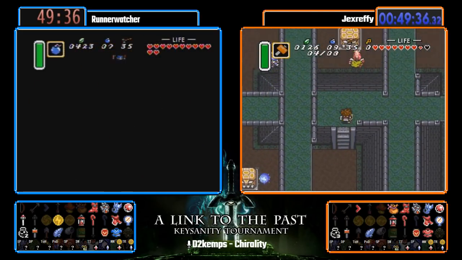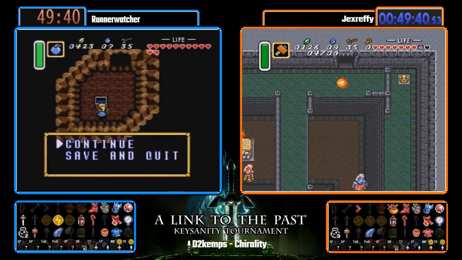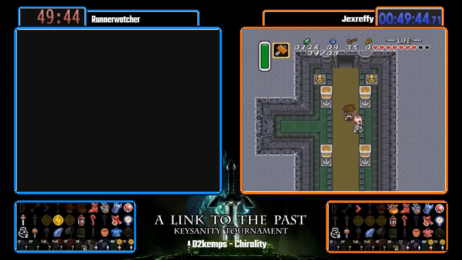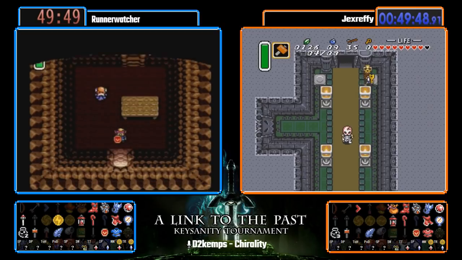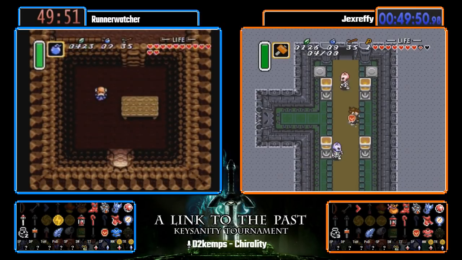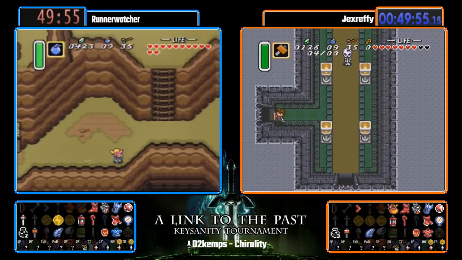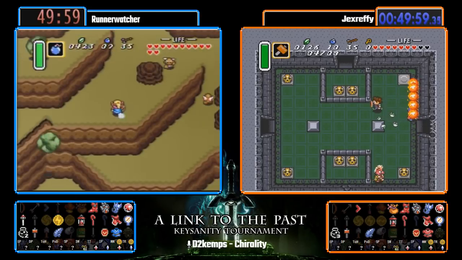At this point, I think if this doesn't pan out, it seems like it's between Swamp Palace or Ice Palace, or they've got to go into a dungeon. They cannot enter Ice Palace. They don't have mitts. You're right. And Skullwoods they can finish, but Swamp Palace has one of them can finish, and that's not where he's headed.